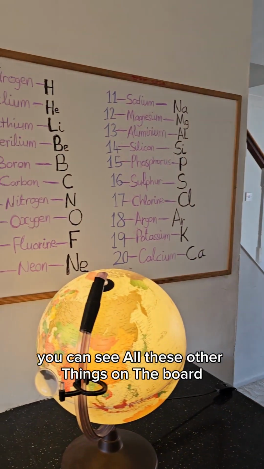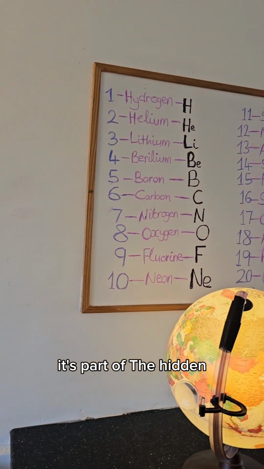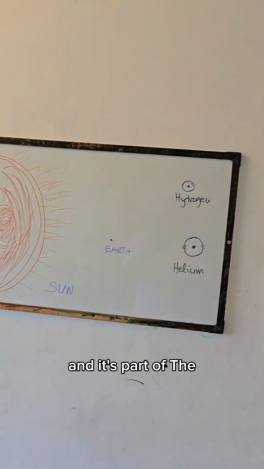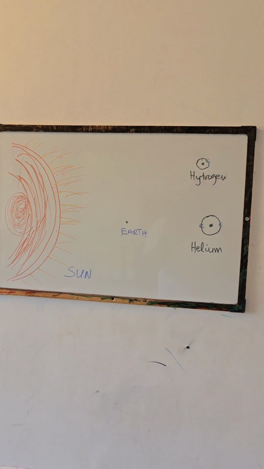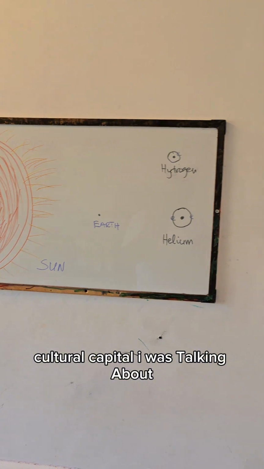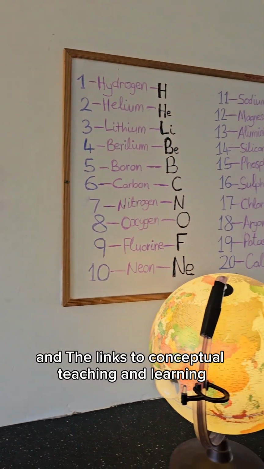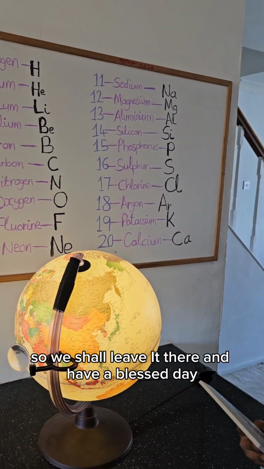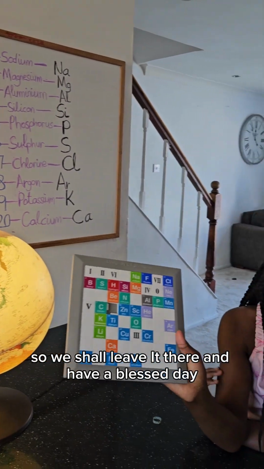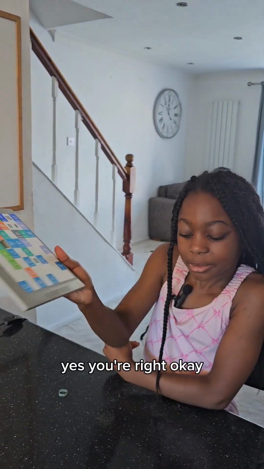You can see all these other things on the board. It's part of the hidden curriculum, and it's part of the cultural capital that I was talking about, and links to conceptual teaching and learning. So we shall leave it there. Periodic puzzle, yes, that's the periodic puzzle. Yes, you're right. Okay.